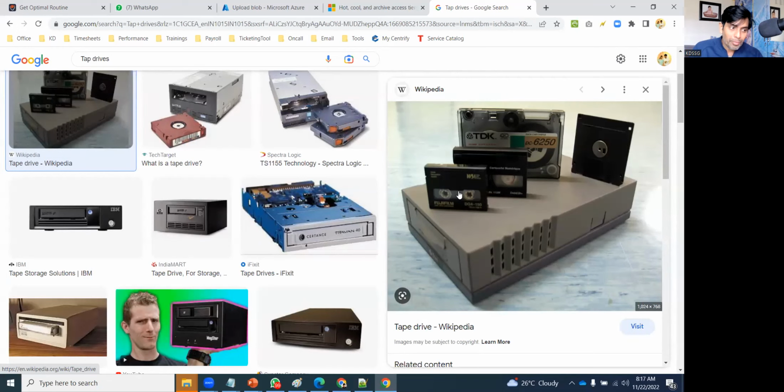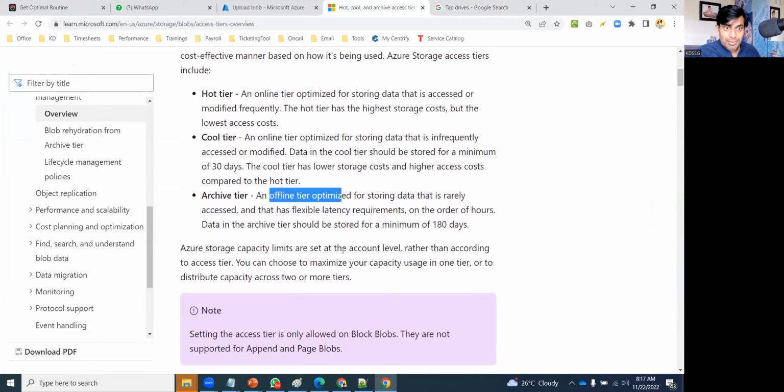And even more also, if I'm not wrong. But sir, to access something, you need to go forward the tape, go to that area, access it. So it's very, very slow. So the reason why Microsoft is saying archival area is an offline tier is because it is not an online tier. If you want to access something from there, it will take hours. Let's say I have a photo kept in archival area. I want that photo now. It will take hours.